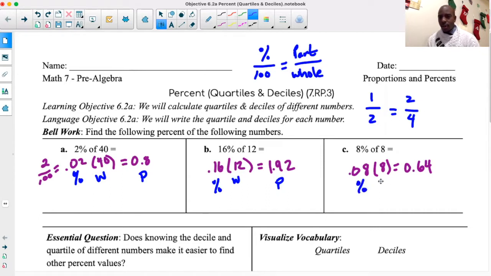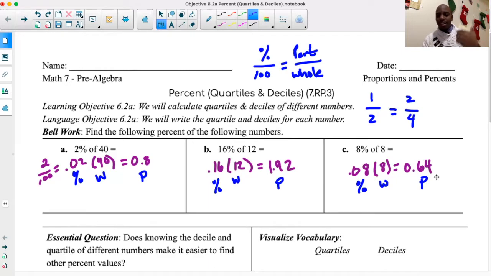Percent, whole, part. Now, yes, we did turn the percent into a decimal, but we can always set it up as a proportion, and I'm going to do that in a future lesson, 6.2, but I want to introduce it here to you. You understand that these 3 components, percent, part, and whole, are essential. Now, the way that we find percents of numbers, don't get me wrong, I love this way. Turn a percent into a decimal, multiply it by the whole. We get the part. Great, okay?